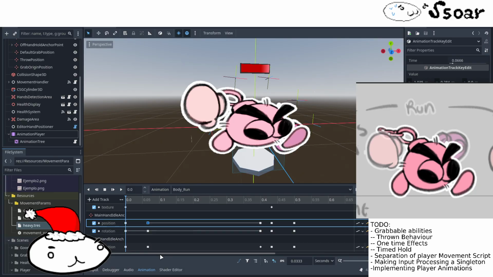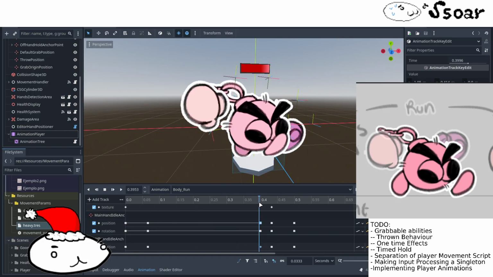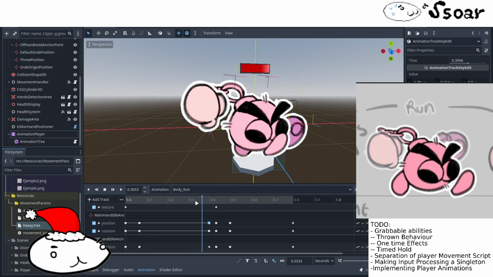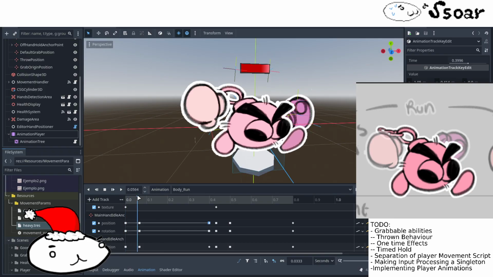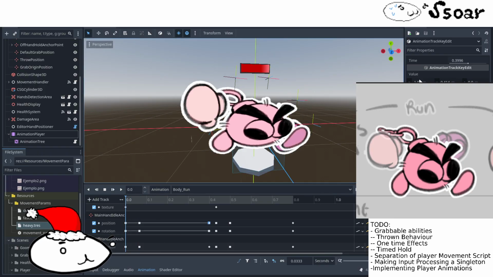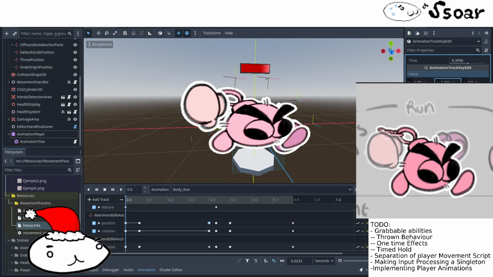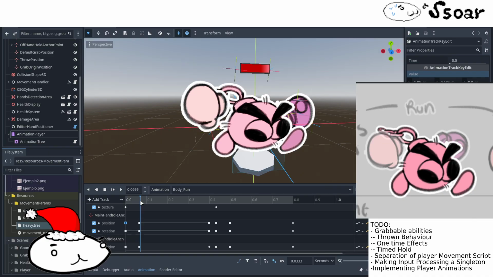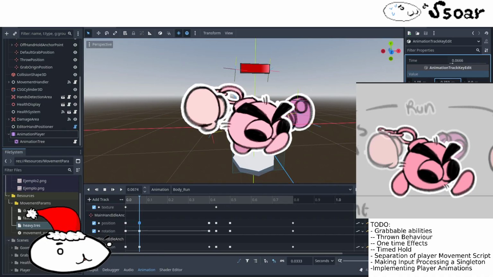Copy key. Paste key. Then paste it here. Yeah, there you go. That's what I want. Okay. So here, this should move up, but only a little bit. Yeah, I think that was moving something different. Okay, so this should move up, but only a little bit. And then this one should move down only a little bit, like that.